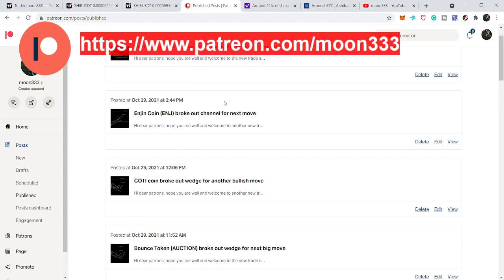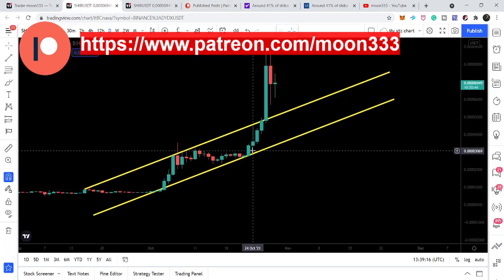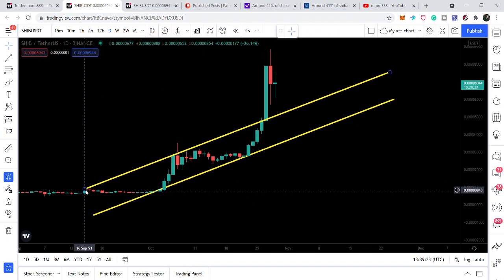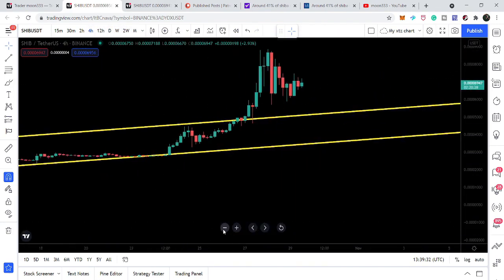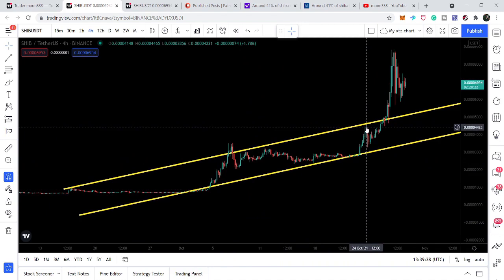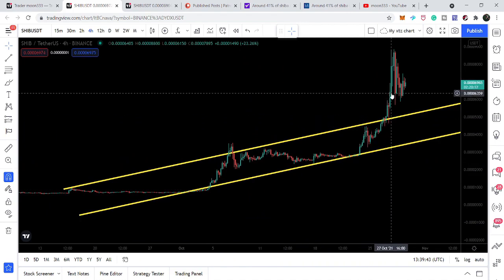Previously, we have seen that the price line broke out a very big resistance that it was not able to break since September 2021. We had a rejection here, a few rejections here as well, and this was our final rejection here. You can watch these rejections more clearly on the 4-hourly time frame chart, and finally we are moving above this resistance.